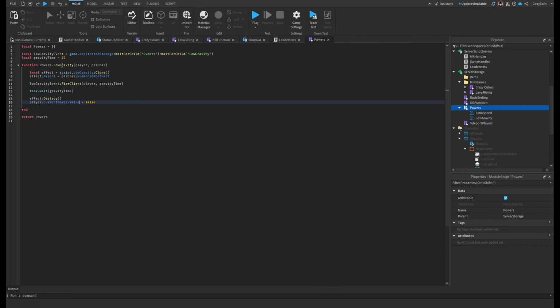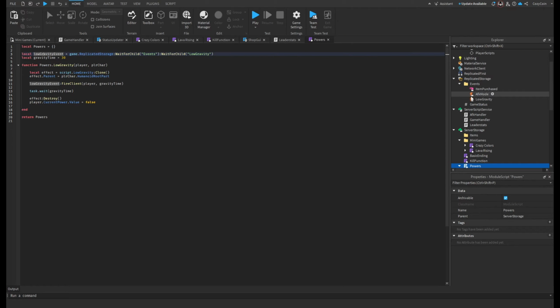So for the first function, we have the low gravity, and I first get a variable to this event in the events folder called low gravity, which we haven't made yet. So just add one into your events folder, and this is going to communicate to the client telling them that they need to lower the gravity on their side. Because if we lower the gravity on the server, then all players will have low gravity. So that's why we need a remote event.